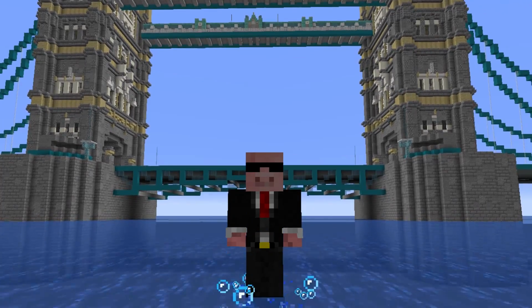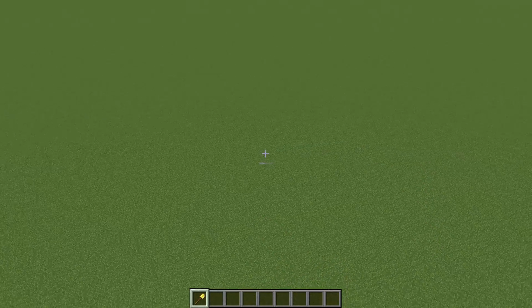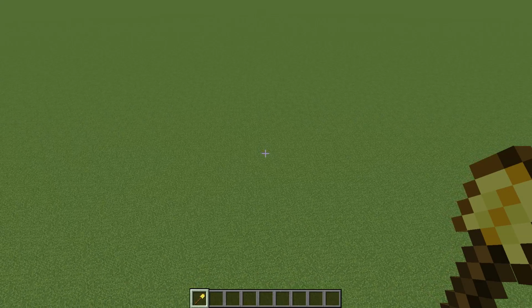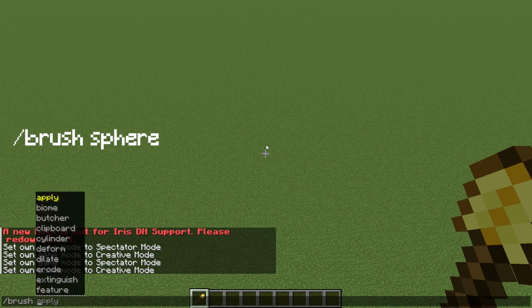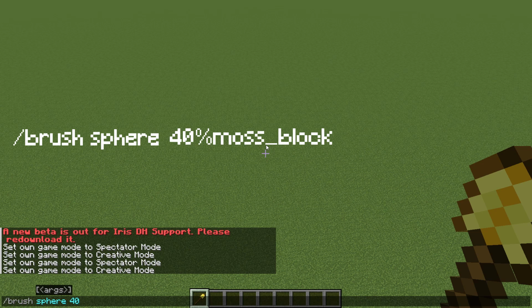I can brush leaves onto trees. I can do a whole lot of other things. So for an example, let's turn this flat grass area into a more textured field. So with a tool in my hand, I can type /brush sphere, then a percentage of a certain block I want to include, like moss blocks.